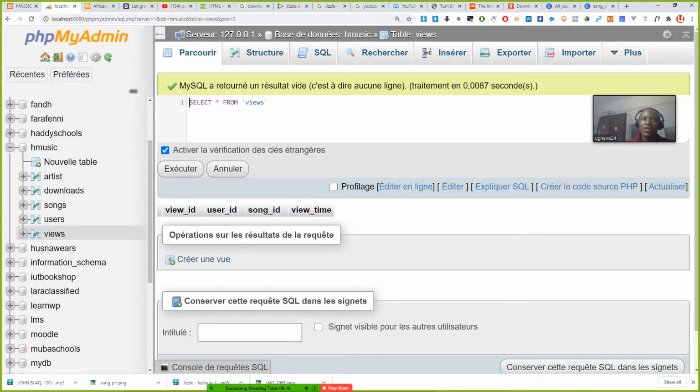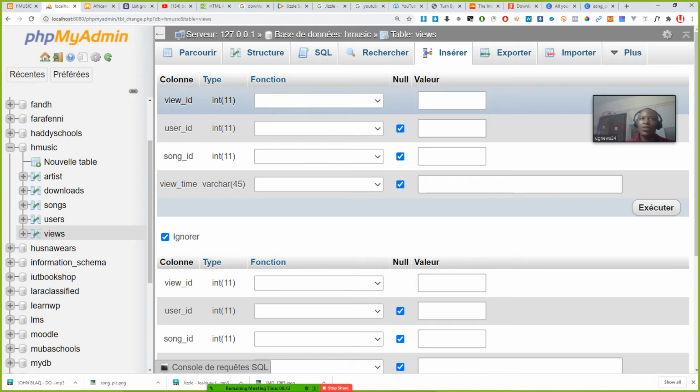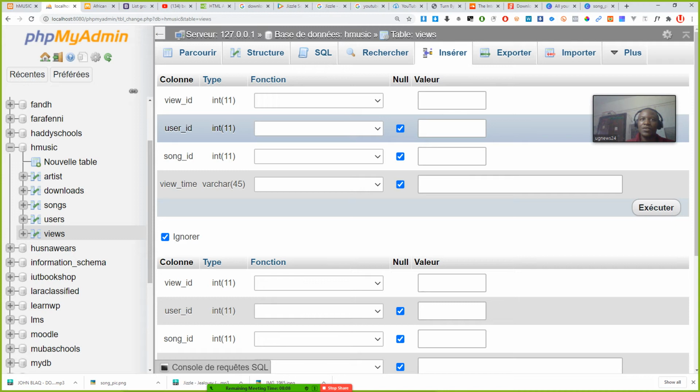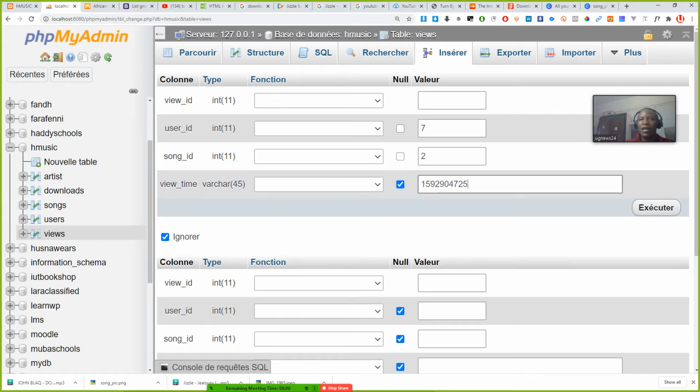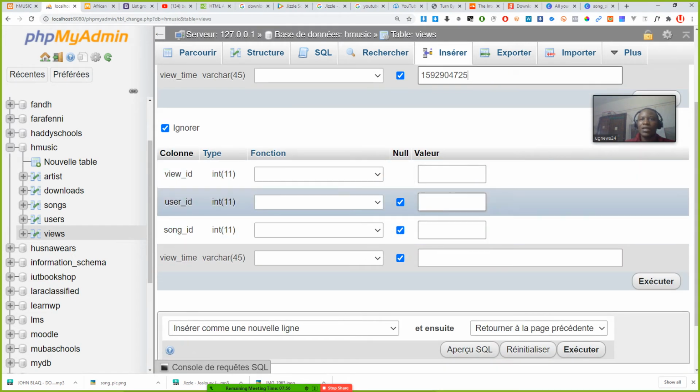I'll insert into this table. The view ID will be created automatically. For user ID I'll put user 7, song ID 2, and then the view time, I have the timestamp here. Then you can create another view.